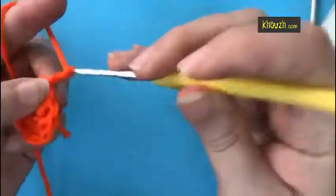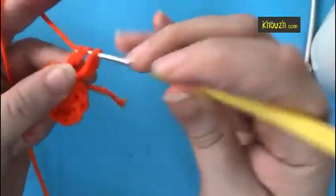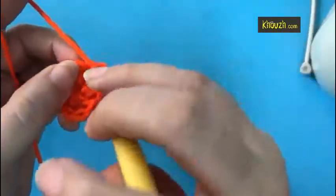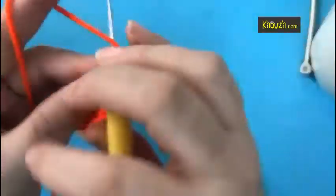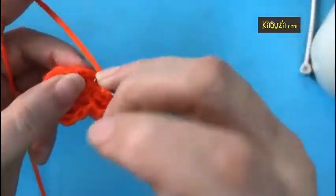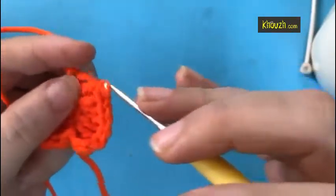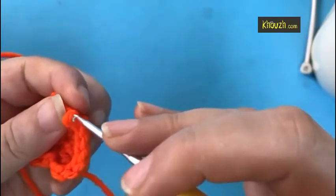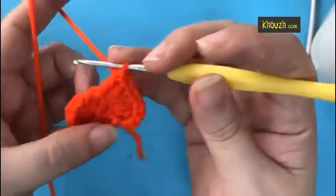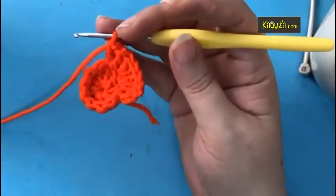Now chain 3 again, and make double crochet in the same stitch of the 3 chain, and make 2 double crochet in all stitches across. 2 double crochet. It is very simple shoe and good for beginners. I will be back in a moment.